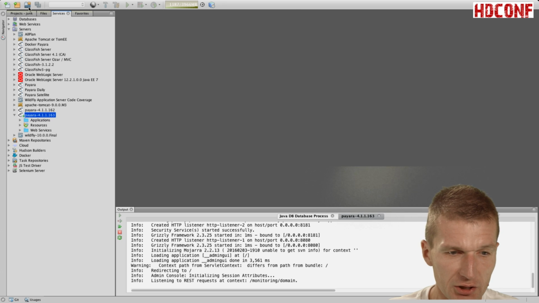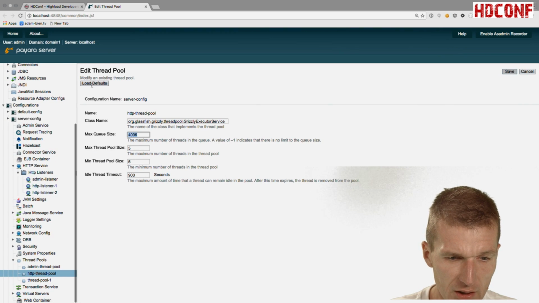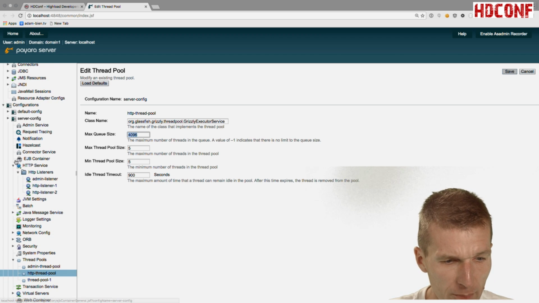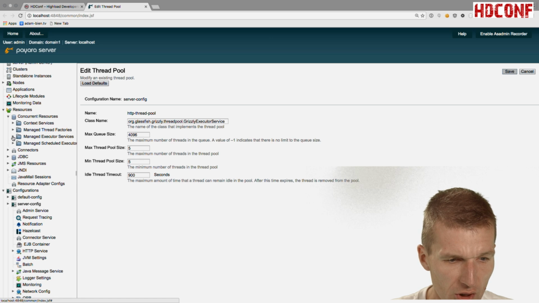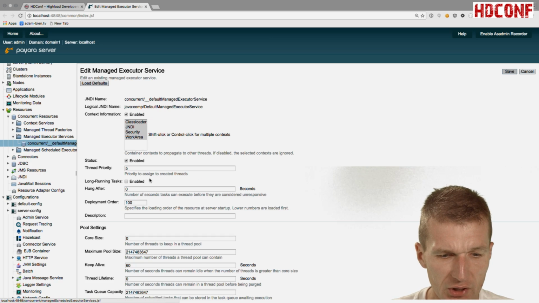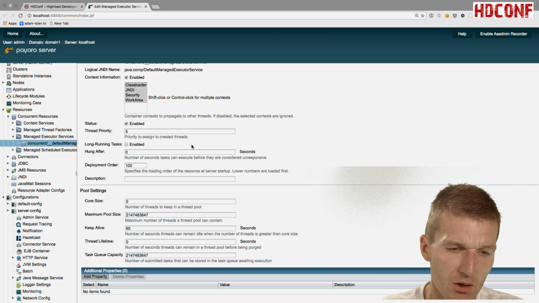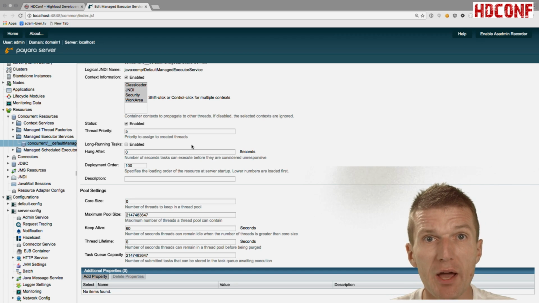Okay, so the server started, and we looked briefly at the threads. There's also a slightly more complex setting called Concurrent Resources. You can set up and pre-configure thread pools, inject them and use them in your app.